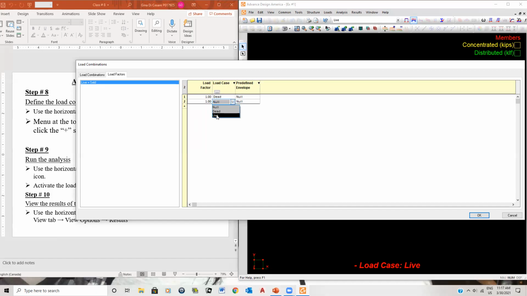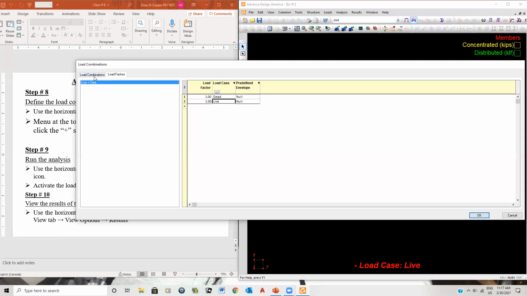And then of course you want to have the live load. Now you leave the load factor equal to 1.0 because you're not doing any design here. You want to see the results as if it was a specified load. So leave that as 1. And next year when you're doing limit state design, you'll learn how to modify that to the proper values depending on the type of loads. But for this year, leave it at 1.0.